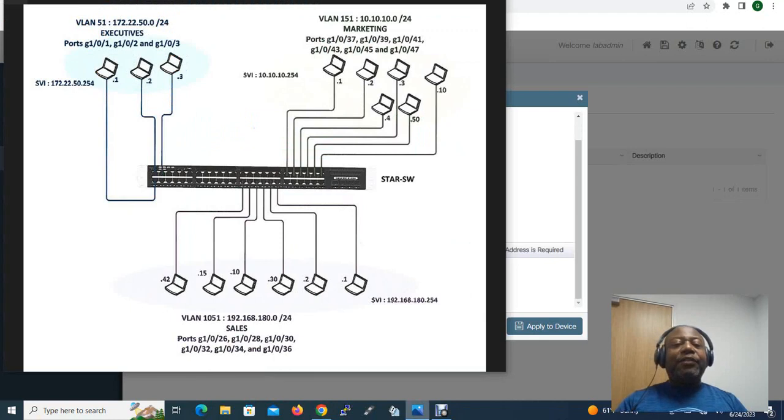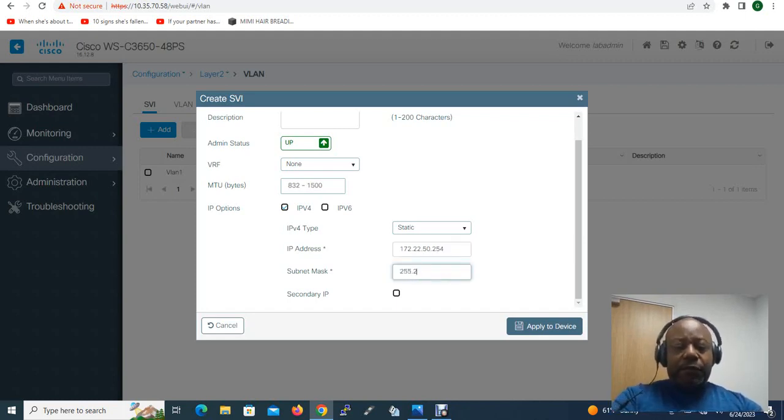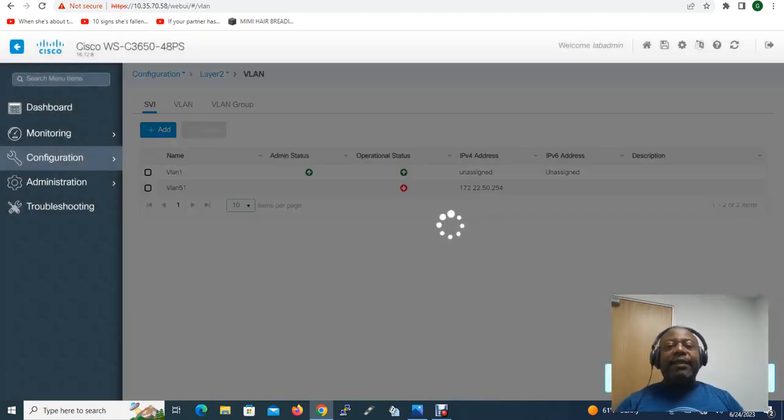And the IP address we give it is 172.22.50.254. The mask is 255.255.255.0. And we apply to device. Now we have that SVI that is created below here.